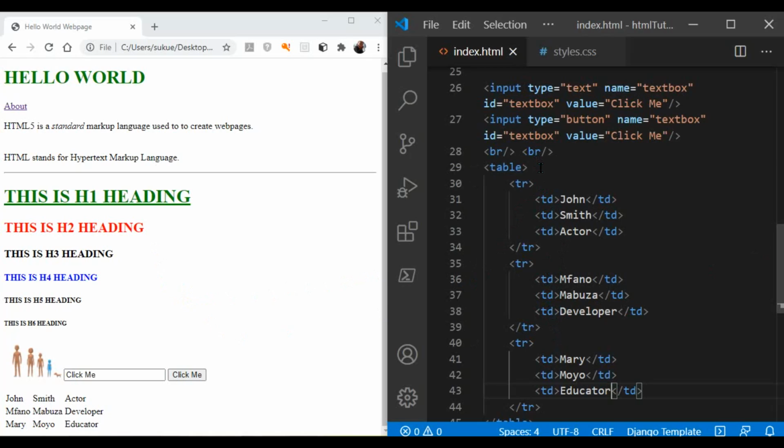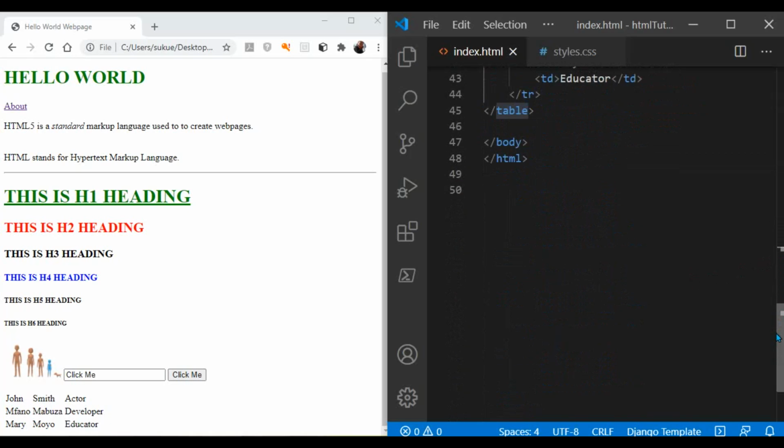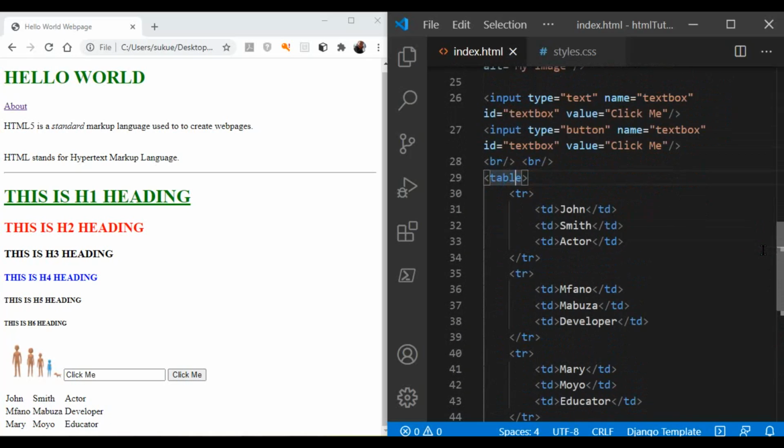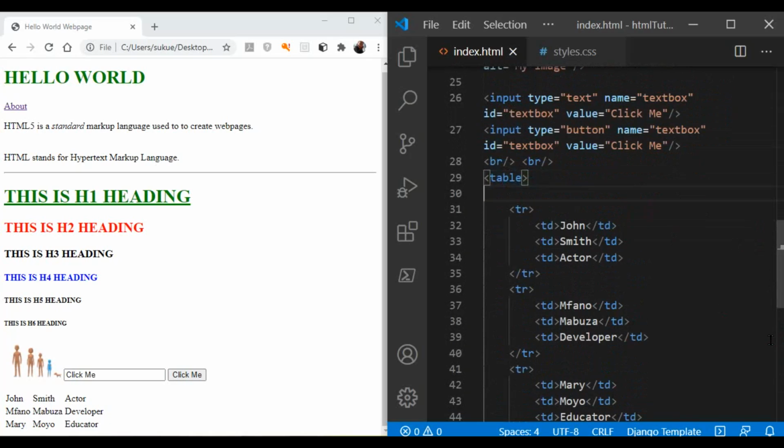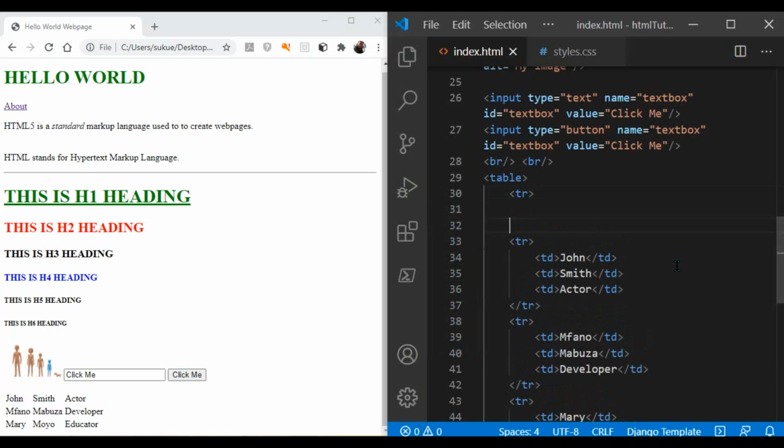So inside our body element, now inside our table element, we are going to type the headings for our content using the t-head. So what I'm going to do now, I'm going to include the row first. I have actually drawn my row over there.